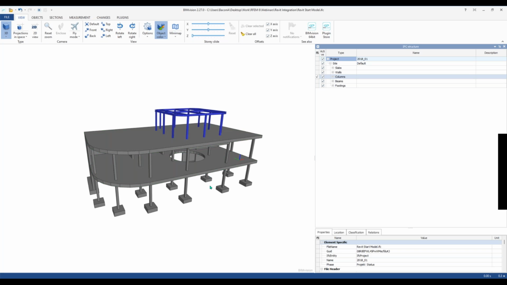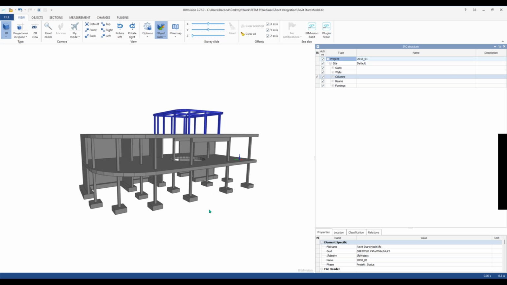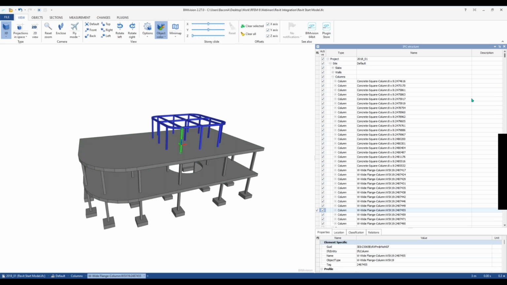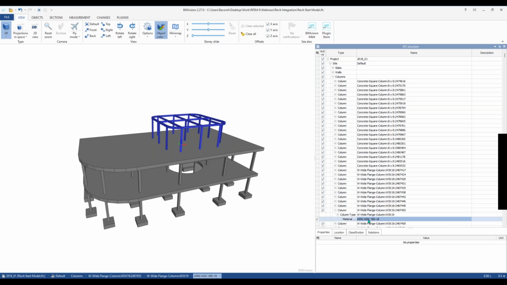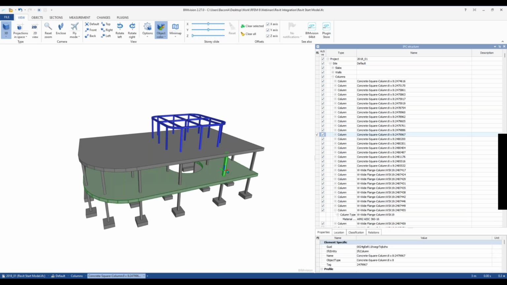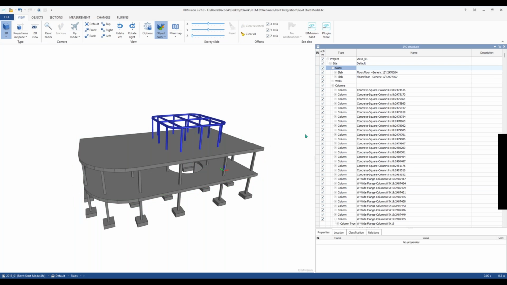It's basically the exact same thing. We have our steel structure on the top and the concrete structure on the bottom. What's nice with IFC formats is you can take a look here on the right-hand side: all of the information regarding cross-section and material that's necessary for an analytical model is transferred over. For this W-shaped column here, we have a W5x19 along with the material, A992 steel. This is also done for the columns, the slabs, and everything.